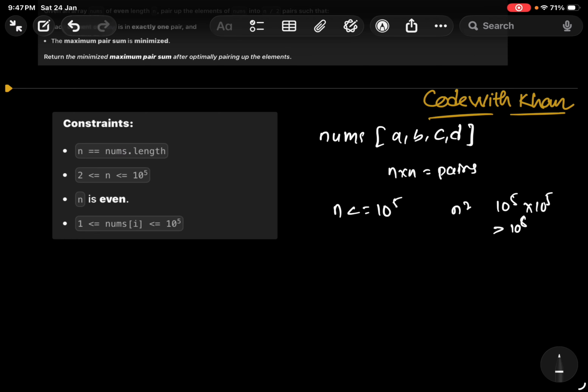We have to choose an approach which is less than n square. What are the time complexities less than n square? Order of n, or order of n log n.